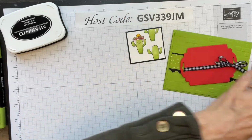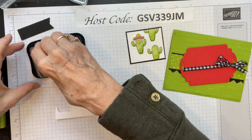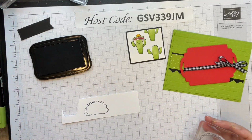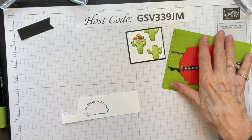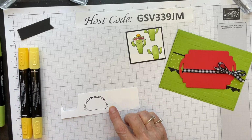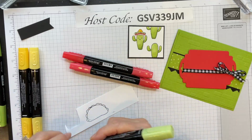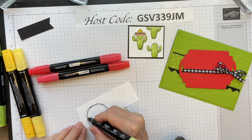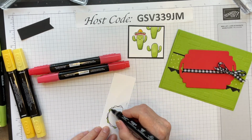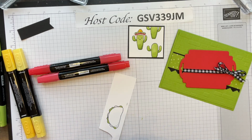Okay, we've got this. Now we're also going to add, nope, not that yet. We're going to stamp a taco and then do a little bit of coloring with that. Can't have Taco Fiesta without a taco, although this is a birthday card. And actually it talks about guacamole on the birthday greeting, but we're going to go with the taco. It all works together. So then I'm going to let my Daffodil Delight sit. Sometimes with Memento Black, it doesn't normally bleed at all with alcohol markers, but sometimes my Daffodil Delight bleeds a little bit. So I'm going to give it just a few more minutes to dry while I color the lettuce and tomatoes on our taco. So here we go.